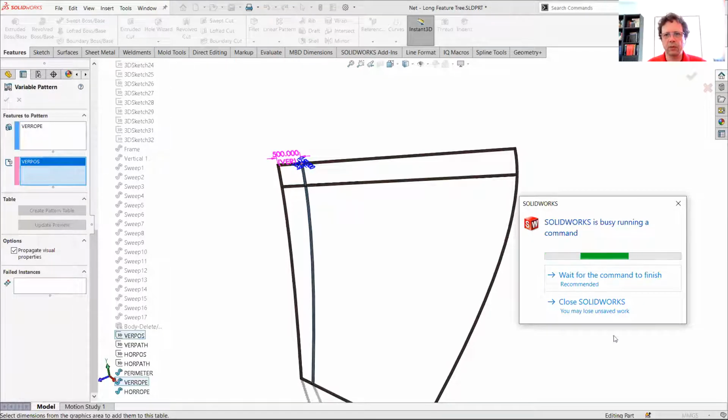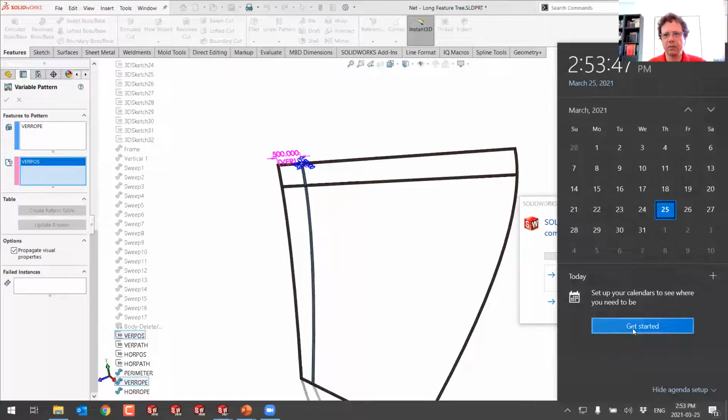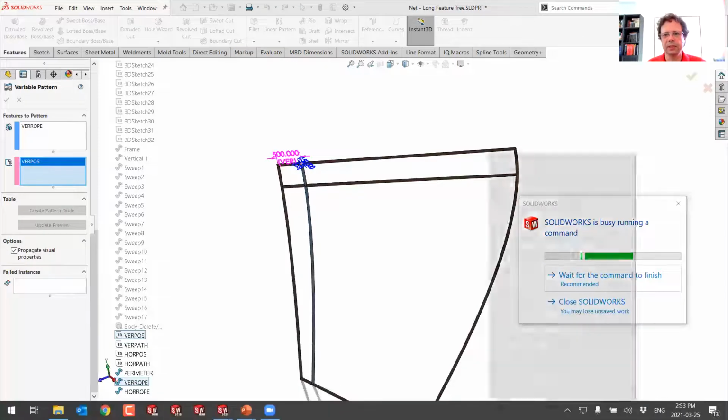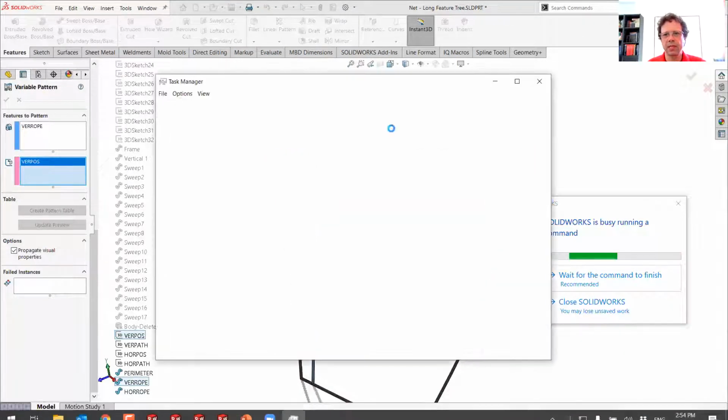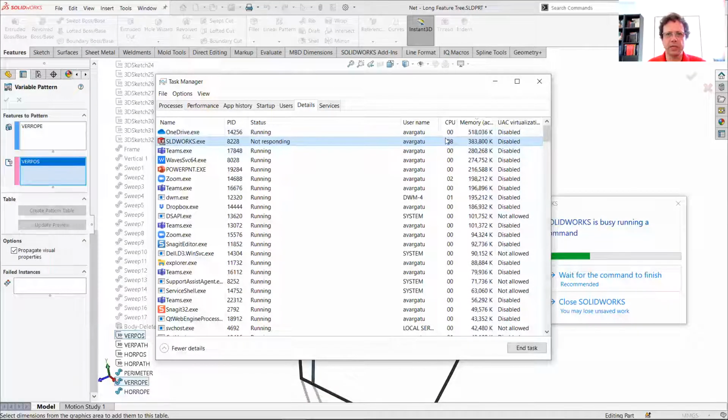Let's see what we can do here. Actually, one thing that I can do is start. You know what? I promise SOLIDWORKS I'm going to give it a minute. So let's see. If it doesn't finish in the next 10 seconds, I will load this again. And of course, I'm lying when I say I'm going to crush it right away. Let's take a look at what SOLIDWORKS is doing. So you can see here it's using a full core.